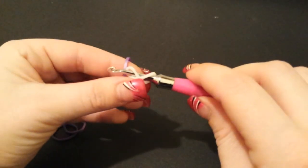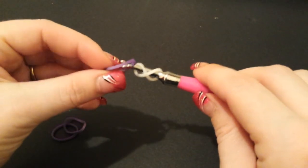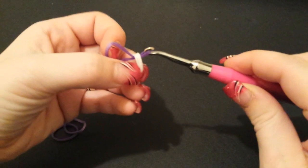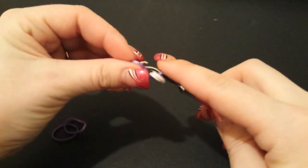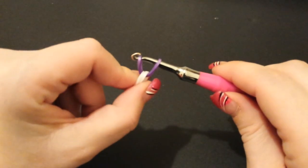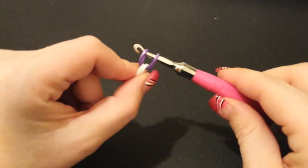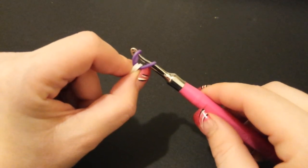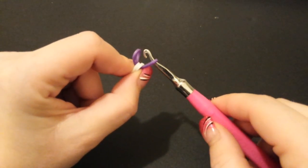All right, so what we're going to do is we're going to slide this band through, pull the cap band on, and you can go ahead and reattach the other side of the purple. Get a hold of your cap band like this, so you have a nice grip on it, and turn your hook facing down like so, because we're going to slide that first band out, like that.